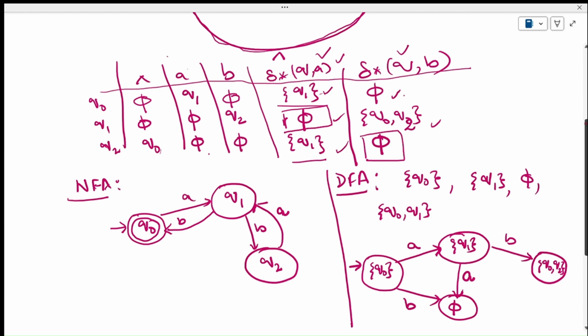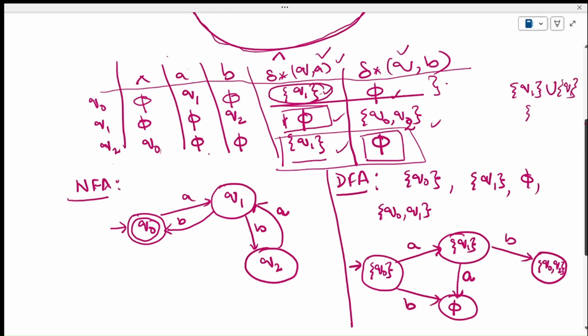For that, we need to see the rows, this one for Q0 and the row for Q2. See, Q0 on reading A is going to Q1. Perform the union operation. Q2 on reading A is also going to Q1. So Q0, Q2 on reading A is going to state Q1.